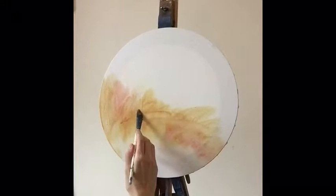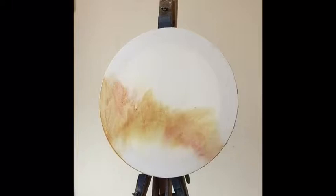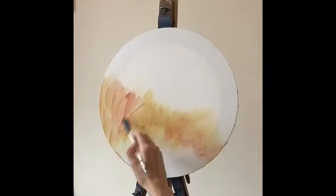I'm adding more colour on top of the previous layer. So you just keep building layers very subtly, rather than in just one strong layer. I like to, it's called glazing, technically. I like to do this where it allows the layers from underneath to shine through.